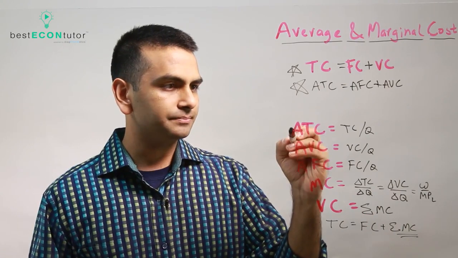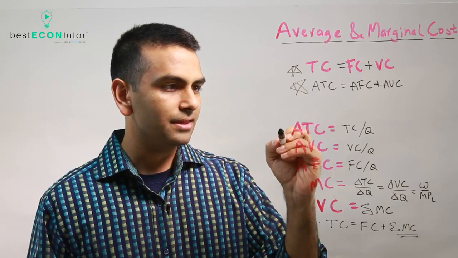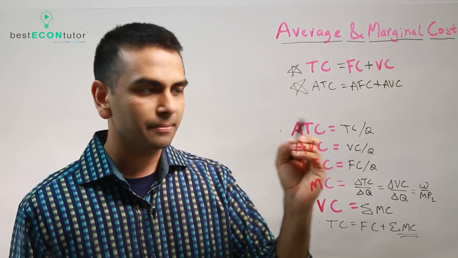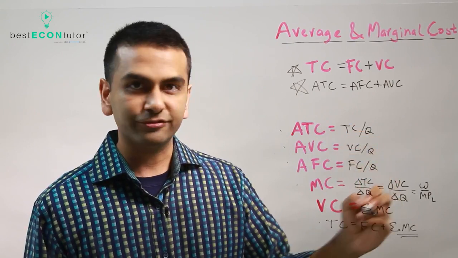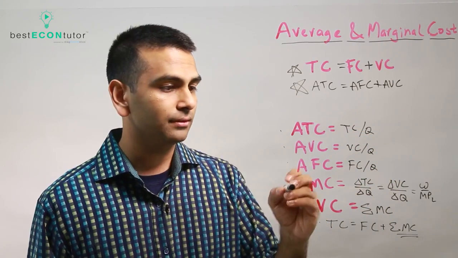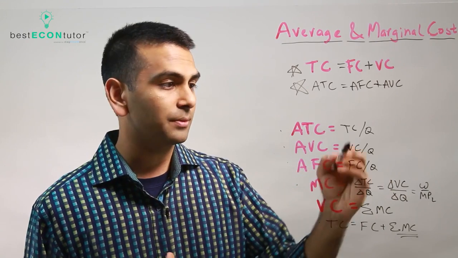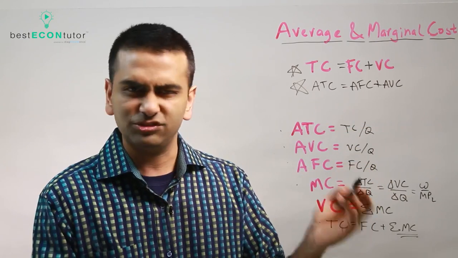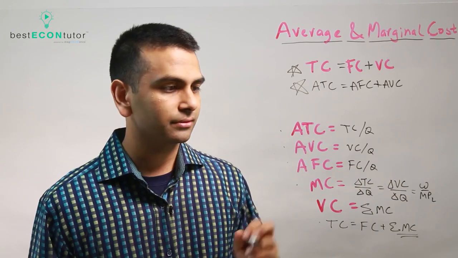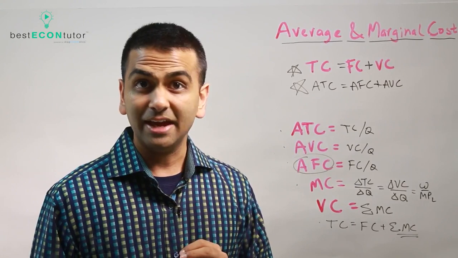Now, finally, if we were to look at the average total cost, average variable cost, average fixed cost, and the MC, these four, I mean, just if you're looking at the formulas, which one looks like it's the odd one out? Well, the MC clearly looks like it's the odd one out. These are all something over Q, this is change in something. But when we graph them out, it turns out that the odd one out is AFC.